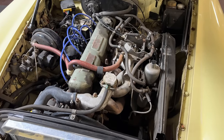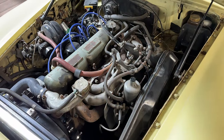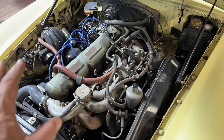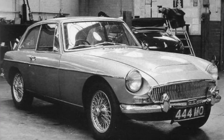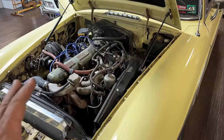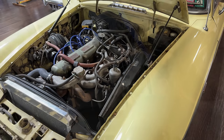Okay, this is a 3-liter inline six. This is derived from the Austin Healey motor, but it actually has 7 main bearings. This is a much better engine than the Austin Healey 3000 had. In fact, these MGCs were supposed to be the Austin Healey Mark IV, but disagreements between Austin and Donald Healey prevented the car from ever wearing an Austin Healey badge.